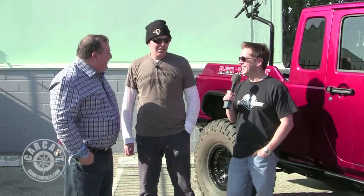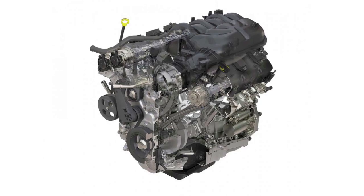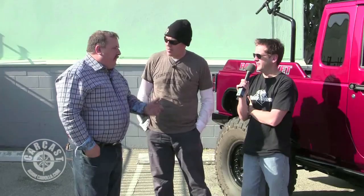Doesn't get any more American than that — cup holder right next to it, can of beer. What's under the hood? This is the new Pentastar engine Chrysler put out — makes almost 300 horsepower. It's a stock V6, close to a 3.4-liter. We've beefed up a lot of the internals on the axles to run 40-inch tires and run bigger brakes. We've spent all week up in the California mountains testing this package. We do 5.7-liter Hemi conversions for a lot of people, but with this new engine I don't think we'll see as many requests for that.